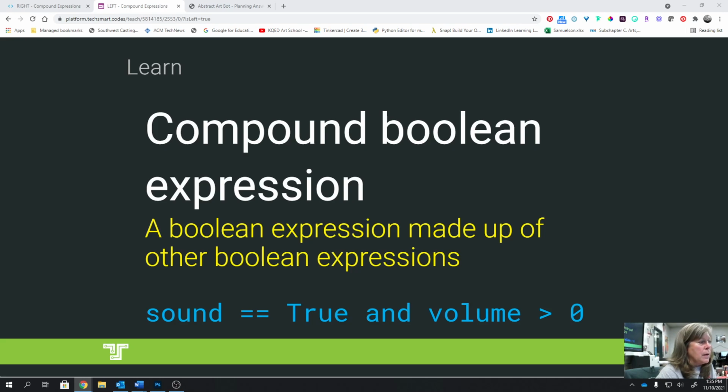So let's say I'm making a cake for a friend. I need to make sure I have enough eggs, enough candles, a lighter, and a few different icing colors. The compound expression to decide if I need to go shopping might look like this. Candles is less than age, or eggs is less than eggs required, or lighters equals 0, or icing colors is less than 3.